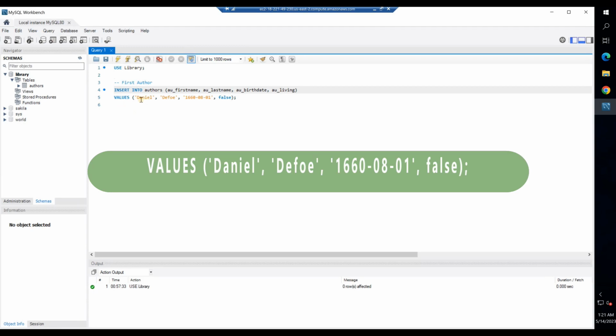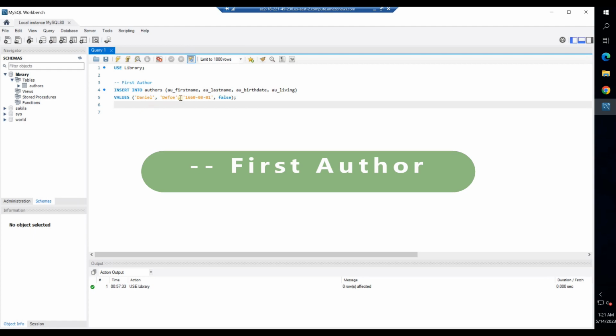Values within parentheses, within quotes, Daniel, within quotes, Defoe, within quotes, 1660-08-01, false, semicolon.